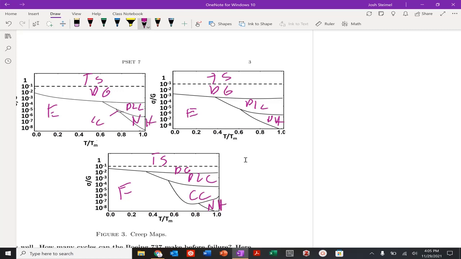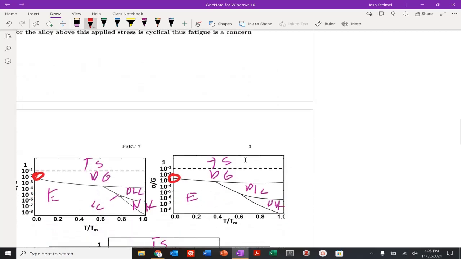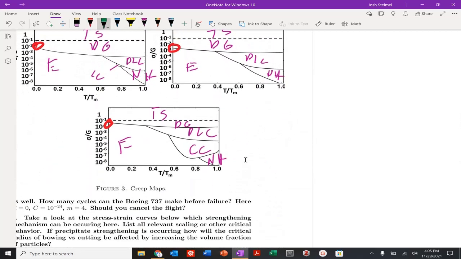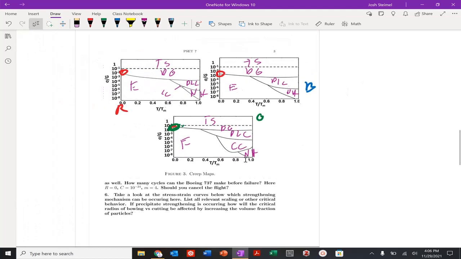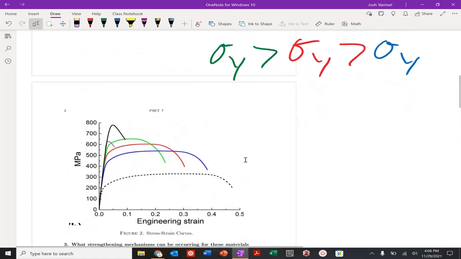So, looking at these curves, I could look at the yield strength here, here, and here. So clearly I see the highest yield strength, which I believe, let's go back up here, is green, red, blue. So this must be my green. Then it's my red. Where's my red? Red, and then my blue is right here. So I can determine it just by looking at the yield strength. So we've got those values. Now for number 3, and that's pretty much it for number 2.